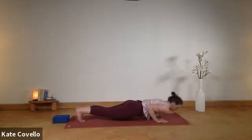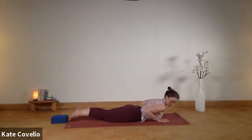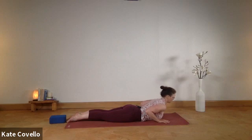Exhale. Setting up for Cobra. Hands are right underneath your shoulders, fingertips lined up with your shoulders. Point your toes, and then breathing Cobra. So as you inhale, you lift as high as your back will tolerate. And then as you exhale, you lower down.